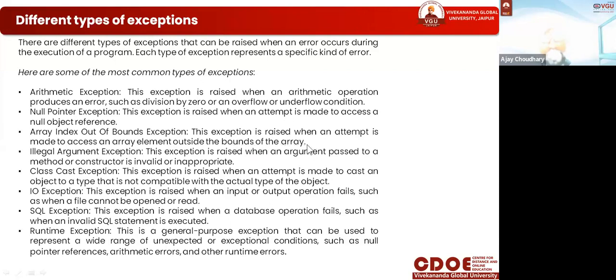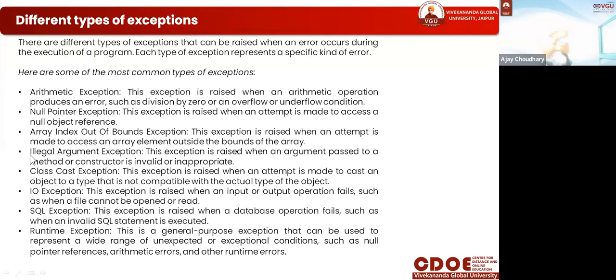That means this is an error, an exception called the array index out of bound exception. We write these names in our code with the help of try and catch blocks, whenever you write in Java or C++.